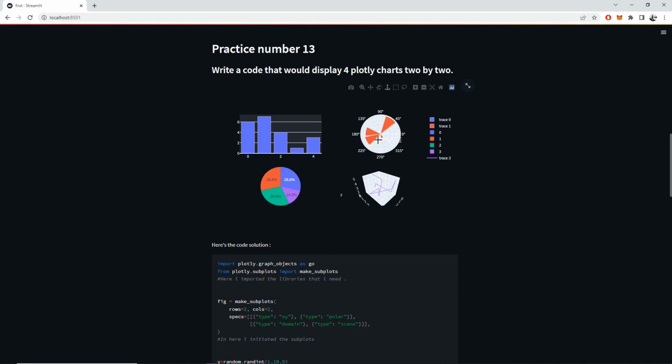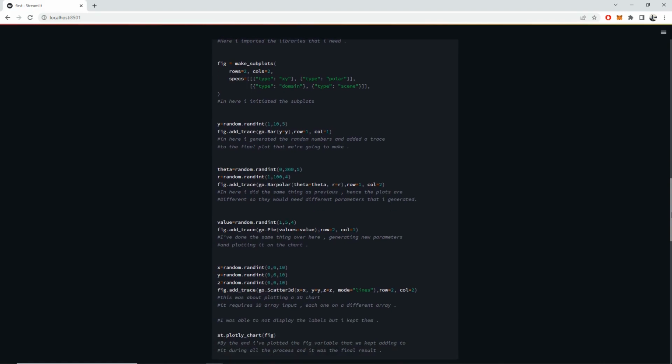This one over here is the second plot. I've put the type bar polar, and then I give the arguments theta and r. The theta is generated: it's going to get a random number from 0 to 316. 316 is excluded, so the maximum number is 359. And the length of the array is going to be 5.